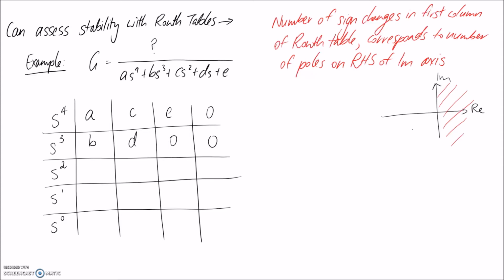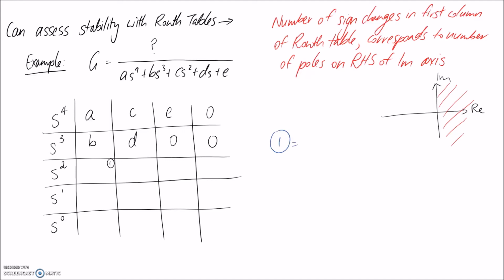So to fill this out, what we need to do is start taking some determinants. So we're only really interested in what's happening in the first column. So this is the only one that needs to be filled out completely. But some of these others are going to be necessary to be able to, again, fill out that first column. So let's say that we're interested in this box next. I'm going to give it a little 1 here and work it out at the side, what it actually is. Maybe I can use a different color.